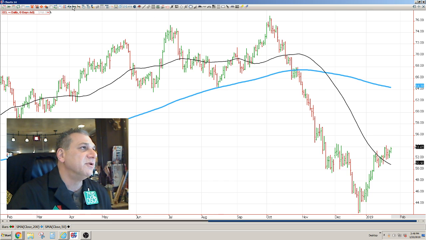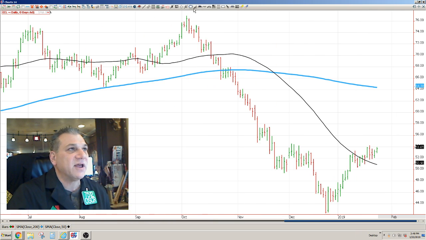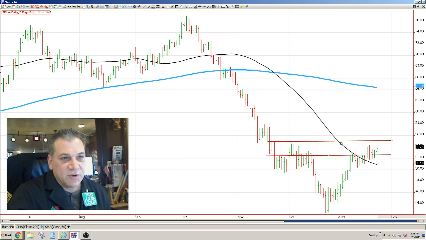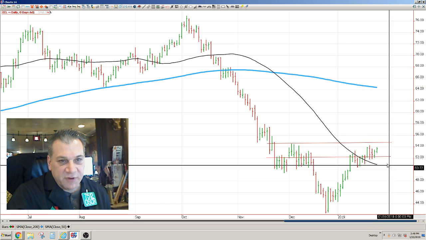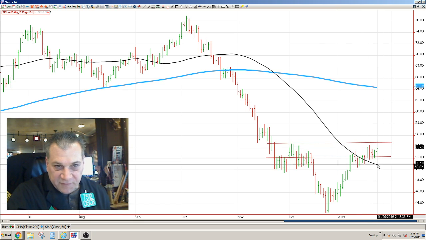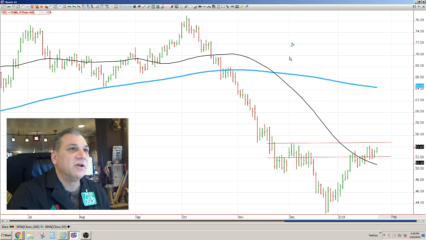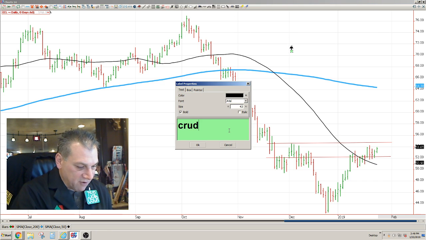This is crude. And crude looks very much like everything else I've shown you. In last night's video, I had a very pretty crude chart drawn up. But it had the same thing here. You had your caution area. You're in the caution area, above the 50 bar moving. This is crude oil. Looks very much like the E-mini S&P right now.